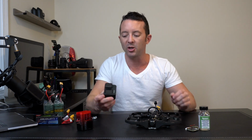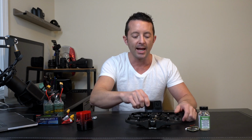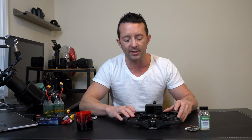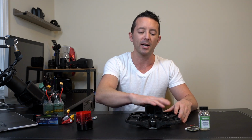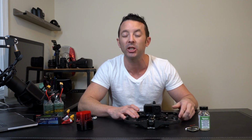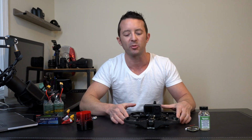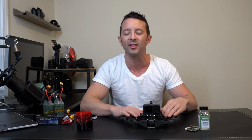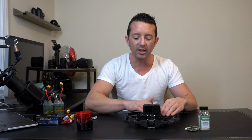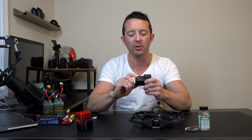Okay, then we've got the GoPro. I've got a GoPro Hero 9. This thing is heavy. I'm not going to get a 10. And 9 times out of 10, I'm always flying the drone with the GoPro on it. So it does fly at its heaviest, and it is a little bit sluggish when I try to do some crazy punch outs and stuff like that, which is to be expected. And I have yet to do a flight recently with just a battery and just that. So we'll look at the weights here in a second, but let's talk about the GoPro case, okay?